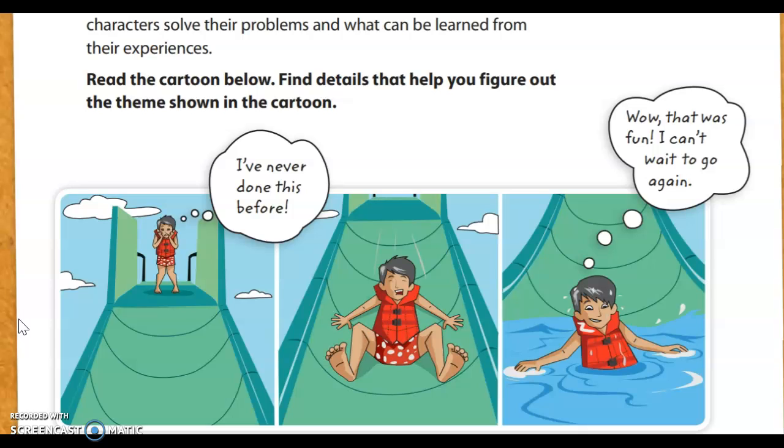So in the second part of this video, we're going to take a look at a short text called Claudine's Tack Attack. Sorry, we're not looking at Claudine's Tack Attack. That's the one you're going to read today on your own. We're going to take a look at a short text titled Two Travelers. So join me in part 2 so we can read a short text together and talk about the theme.